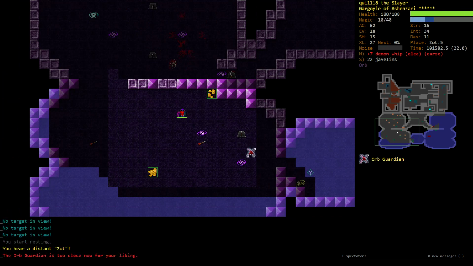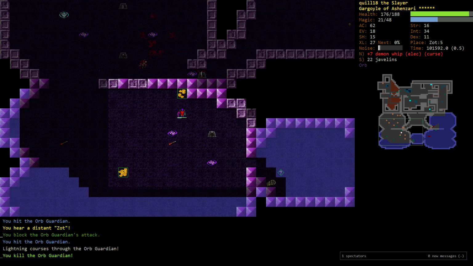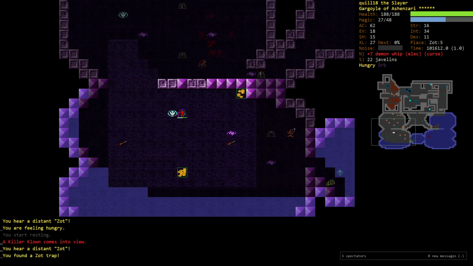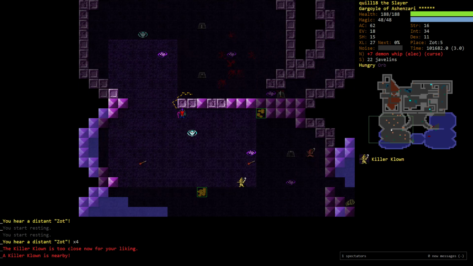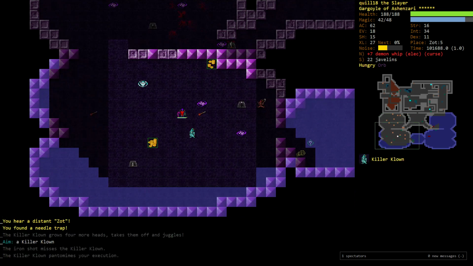Did you just move away? Come on. Hello. I just want to whip you to save some mana here. I'm not too worried about time. Killer Clown. If you want... oops. I guess he never... oh yeah, he hadn't officially noticed me yet. Still had the question mark.